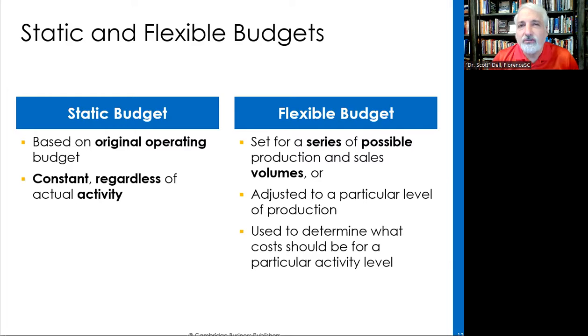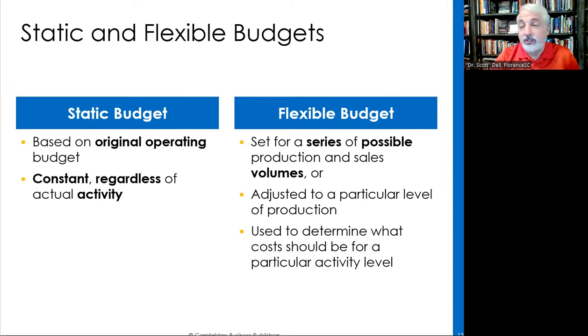A flexible budget looks at a variety of scenarios. So let's look at the scenario if our sales increase by 10%. Let's look at another scenario if they increase by 20%. Let's look at a different scenario if they're down by 10%. And we're going to match the cost of goods sold to that, because if sales are down, we're going to buy less stuff. If sales are up, we're going to have to buy more stuff. We're going to have different levels of performance, and those variables are known as a flexible budget. And they will be adjusted to a certain level of production to go with that, while a static budget, being pretty fixed, does not allow us to make any variation.